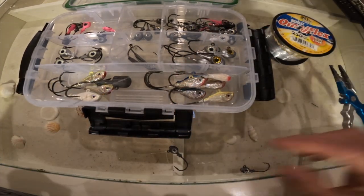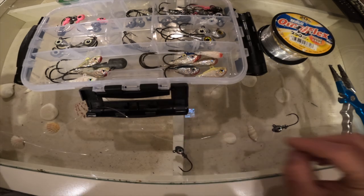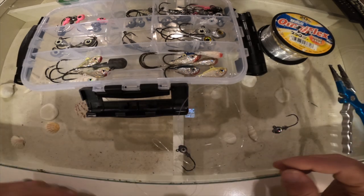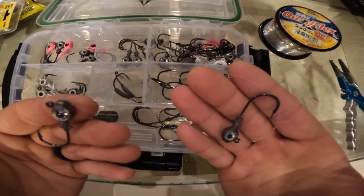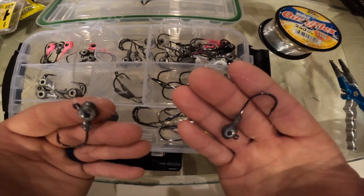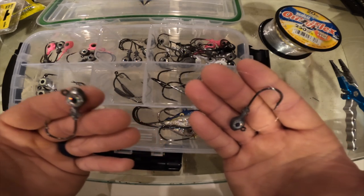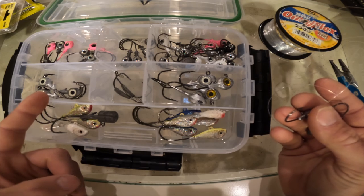Here's the complete rig — I've got the loop here, one jig about 12 inches down, and one jig about 8 inches down. Out on the water I'm just going to be dropping it and jigging it — they'll keep crossing each other and moving erratically. I'm using two quarter-ounce jigs because where I'm fishing has a little current and the fish should be closer to the bottom. If I were fishing a deeper area with more current I'd go to two half-ounce or even two three-quarter-ounce jigs, but we'll start light today.